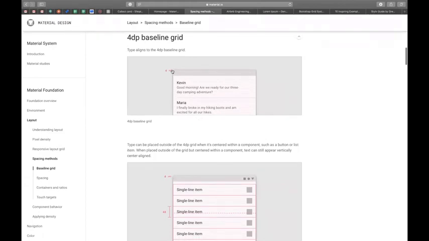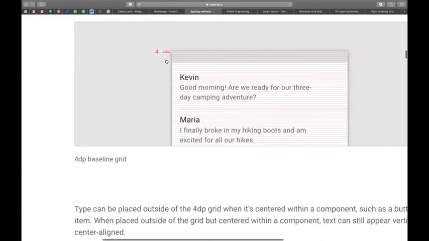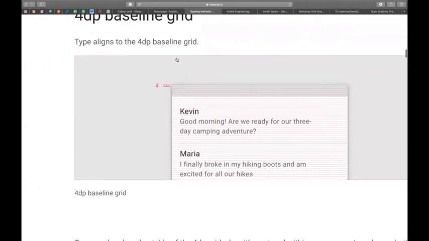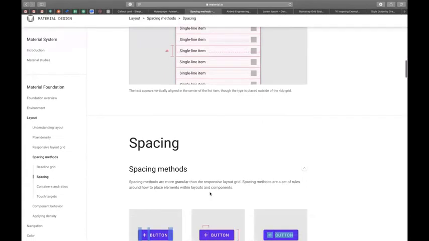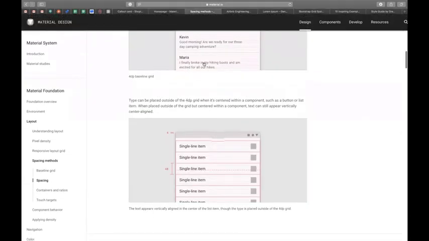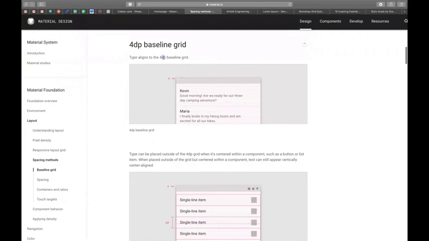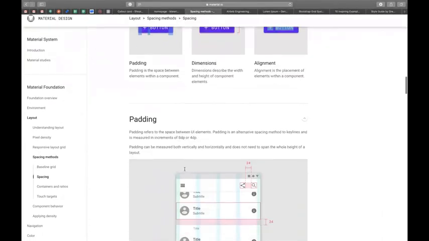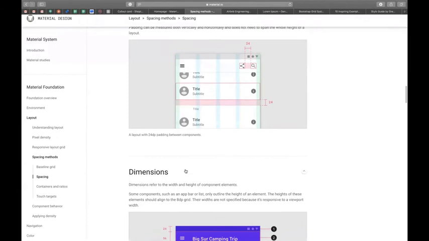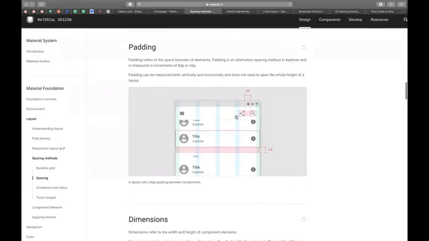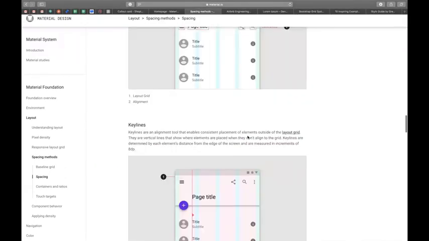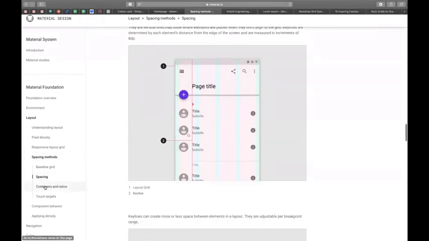4 dp is a baseline. So this is for Android mobile. That's why they're talking about DPs here. In Android, it is DP. For fonts, we use this SP. For spacing and everything, we use DPs. See, for each one, how much space should be there. Everything they have written properly. So this is called the design system.